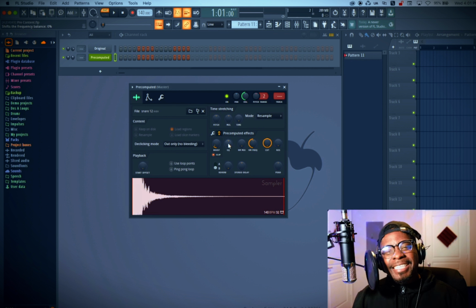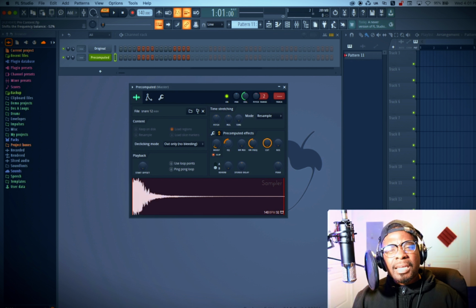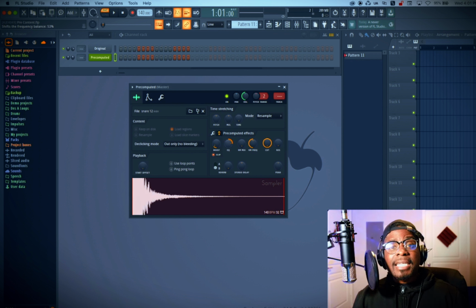And to the right of boost, we have EQ. And this is actually an EQ frequency balancer. So what does that mean? That means if we move this knob to the left, this is actually going to cut some of the frequencies. So it's going to give us kind of a lighter, cleaner type of sound. And if we move this knob to the right, this is actually going to boost frequencies in our audio. And it's going to give us, I would say, a darker, kind of vintage feel.